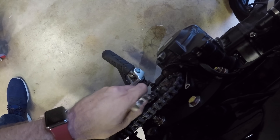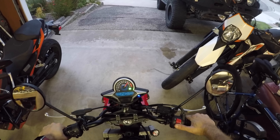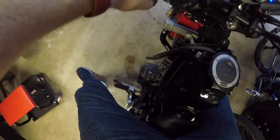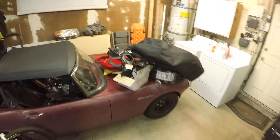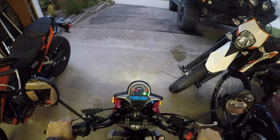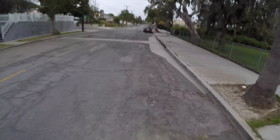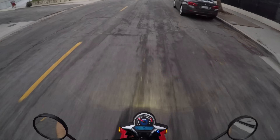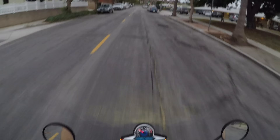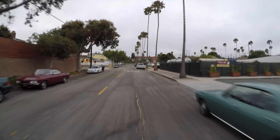Before you put the body back on, remember to tighten all those motor mount bolts that you left loose — in fact, just check every single bolt. Now is the time for a test ride. Hop on, turn on the key — the dash comes on, that's all good. Press the start button, give it a little gas. These things don't like to idle — more on that in a minute. Shift into first, and oh, did you forget to put the shift lever on? You can't ride without a shift lever. Put the shift lever on real quick. You'll notice a whining noise when you let off the throttle — that's normal, that's those roller bearings that came with the kit. The bearings are there to keep the chain from riding on the frame.